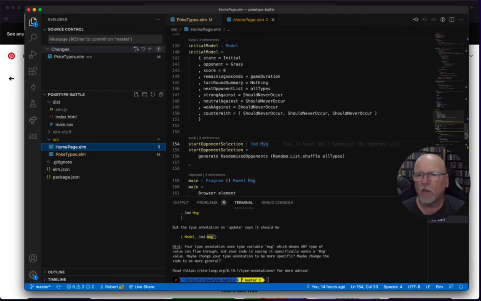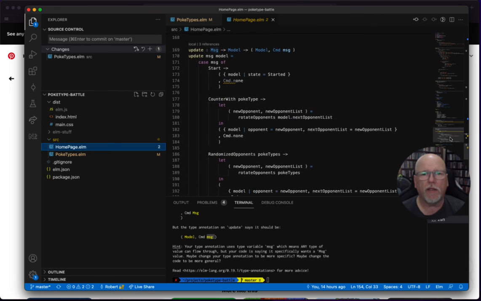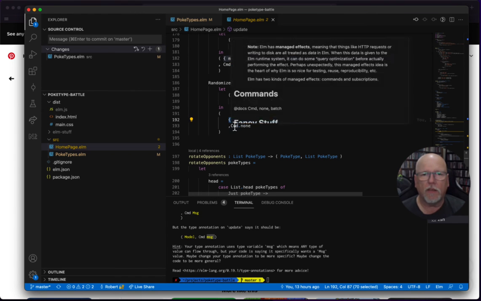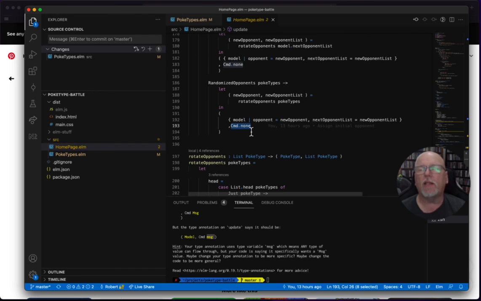That works. So that would be in update, which I think is down here. Yes, it is. Right, so here's where we got the message back that says, hey, I've given you a random opponent. So after updating the model, we're going to do one of those generate commands to generate the weak against.